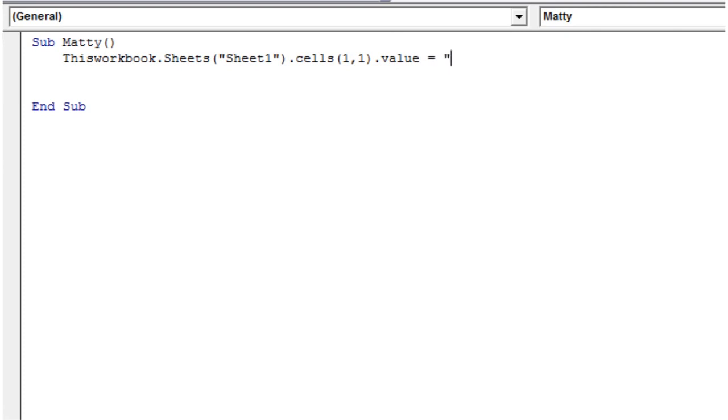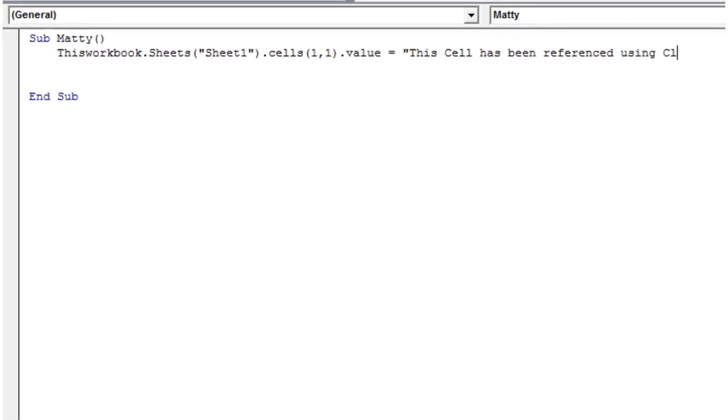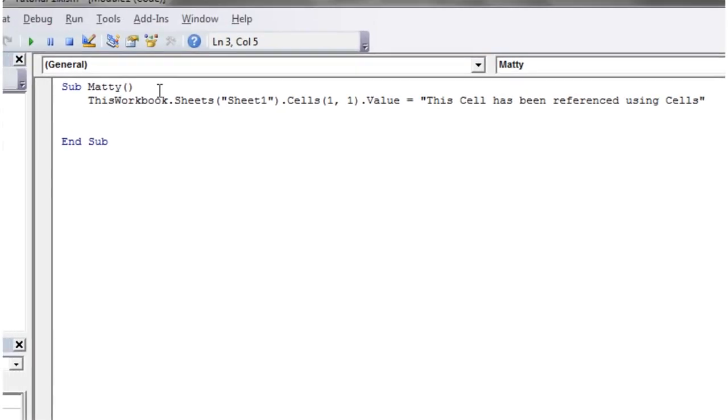I'm going to put it as "this cell has been referenced using cells", and then that's it. And rather than going out and pressing Alt F8 this time, I'm just going to press play up here.